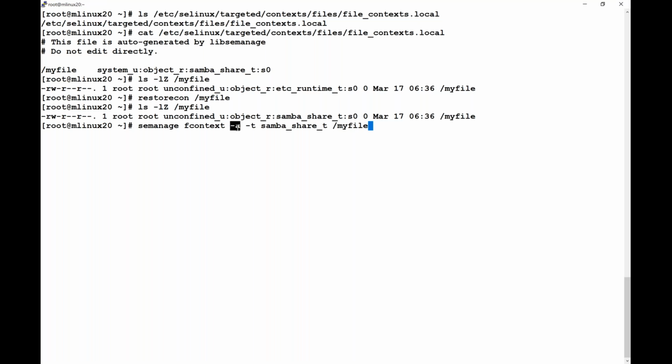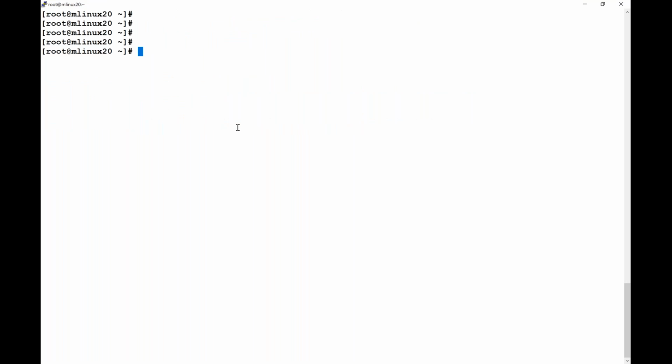Now, same thing I would like to do for a directory. For a directory, we have a slightly different approach. I'll go with mkdir. I'll create a directory in slash with the name mydir. Not only will I create a directory, but inside that directory, I'm going to create some files, maybe 1, 2, and 3.